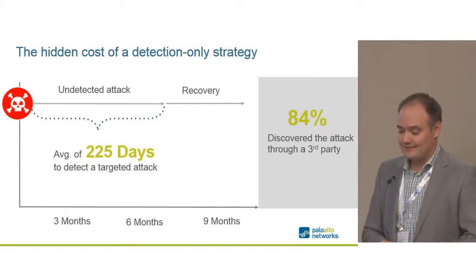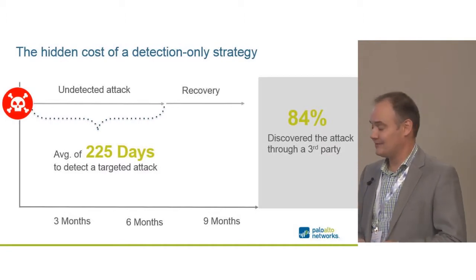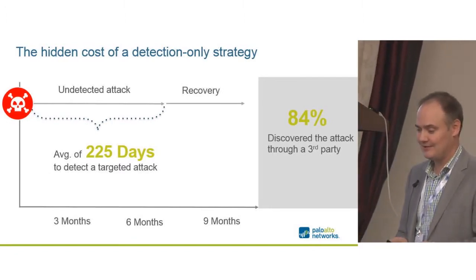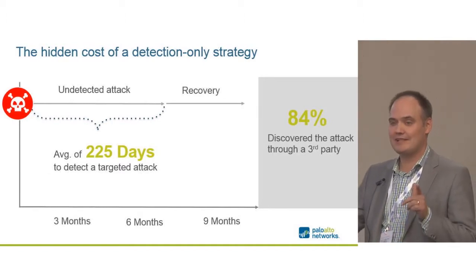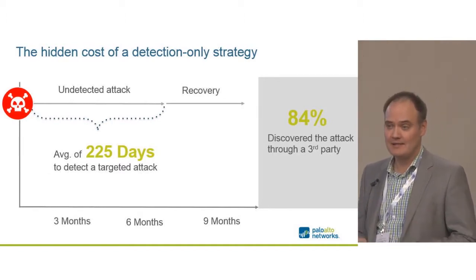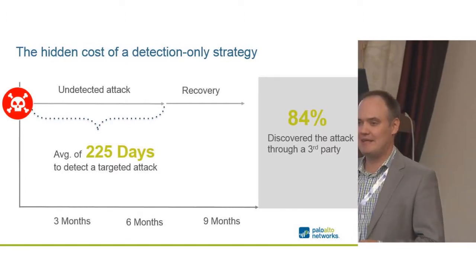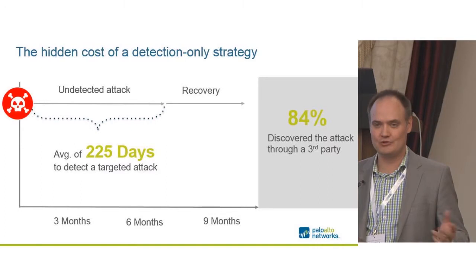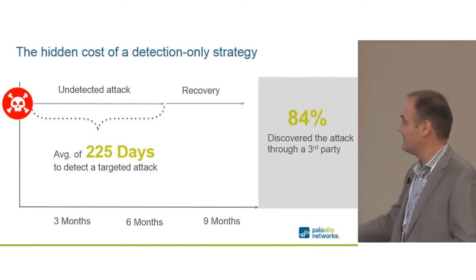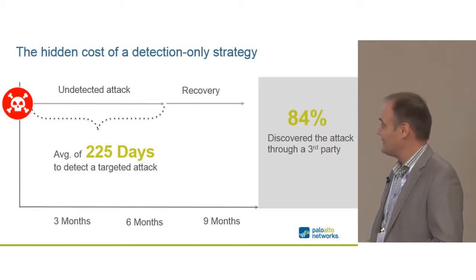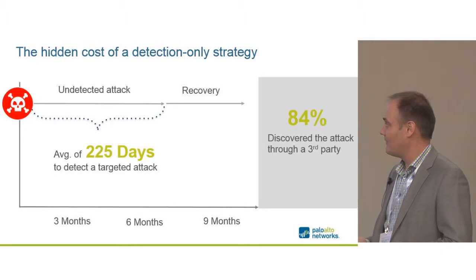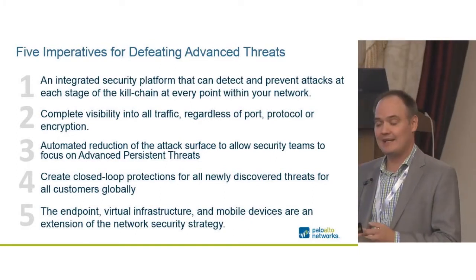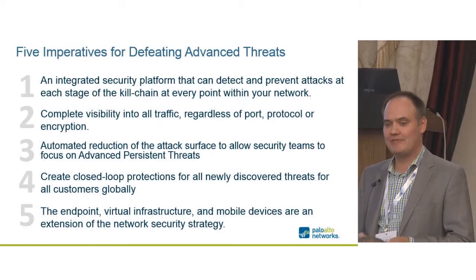The detection cycles are quite inefficient, on average 225 days if you look at the Data Breach Investigations Report, but it really does vary a lot. If we take a look at the RSA breach a couple of years ago, the detection cycle was 9 days, so pretty good, right? But it doesn't help you a lot if you detect and then only remediate. In RSA's case, the remediation cost was $120 million in one quarter, because they needed to change all the tokens. Remediation is not enough. Discovering the attacks normally happens by a third party, but although you discover, you need to be able to prevent it, not just discover it.